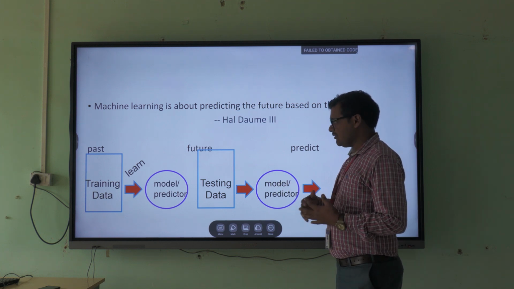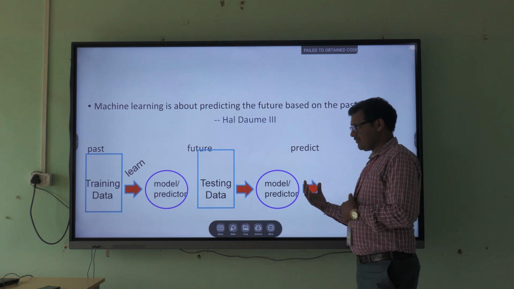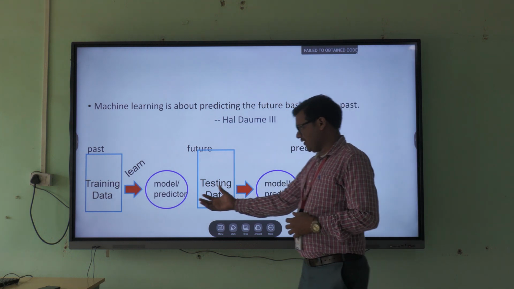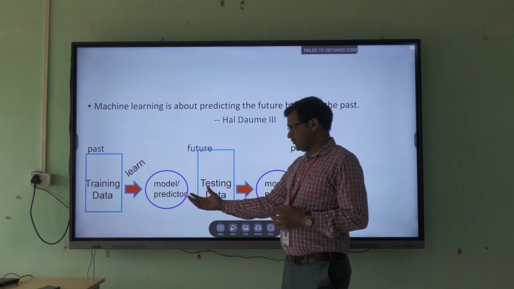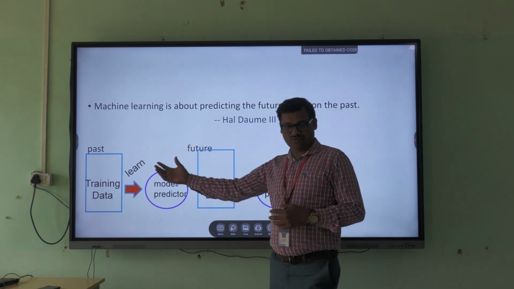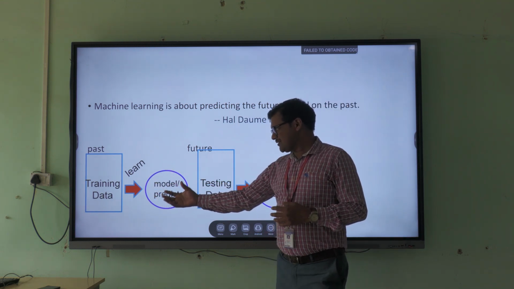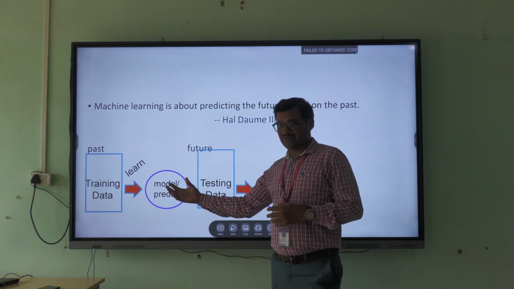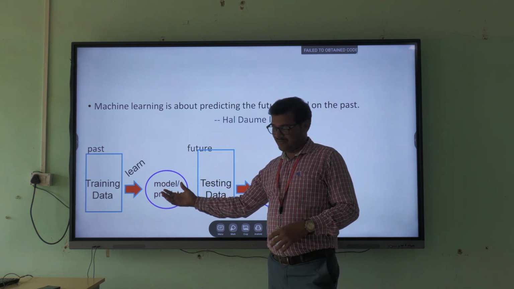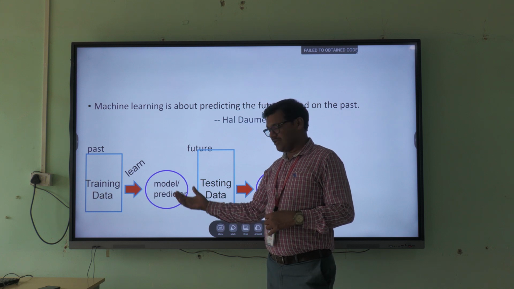So what we do in machine learning is consider a model, where the model or predictor comes under machine learning. A huge amount of data is given to the model. The first step we do in machine learning is to train the data. Okay, so training the model by using the data.